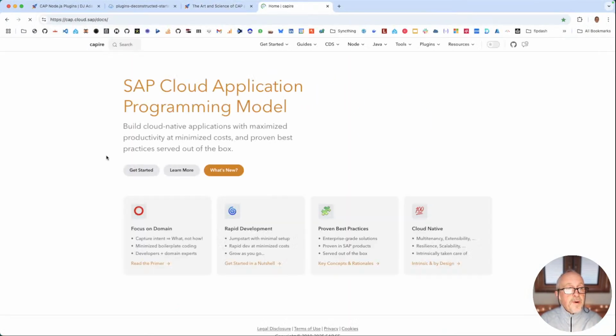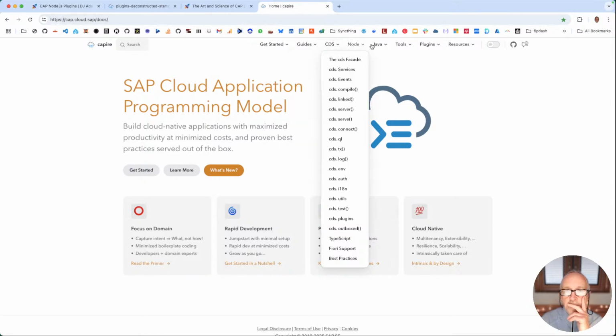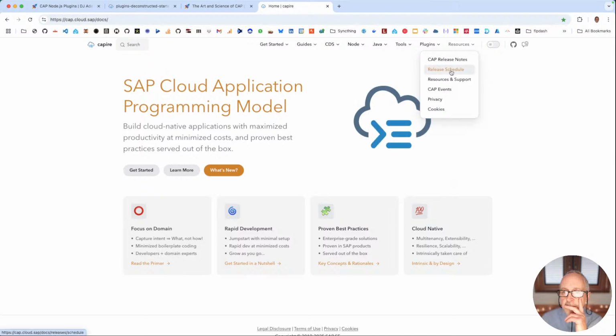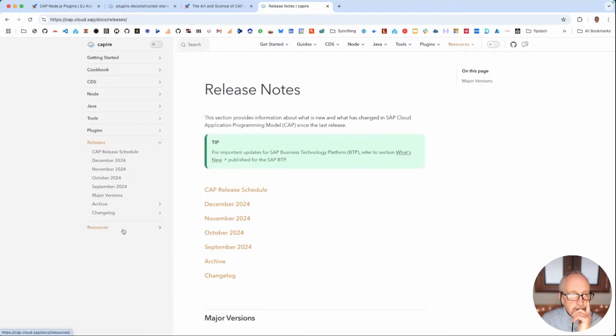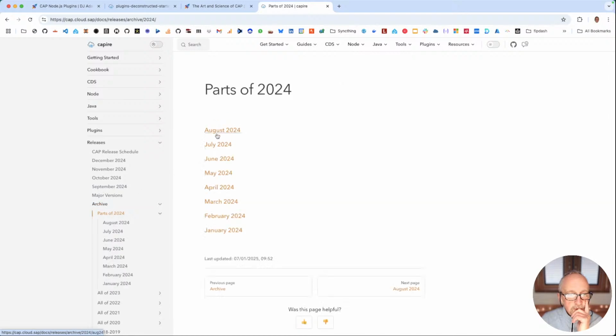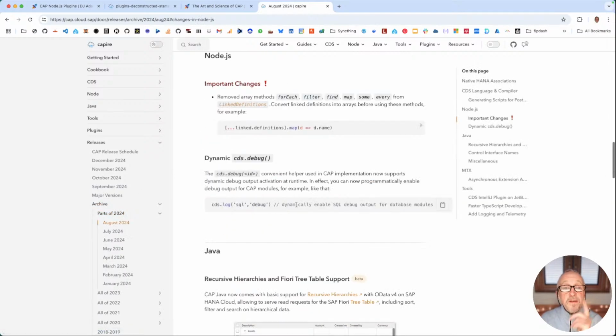In CAP release notes, I do remember this in August because I put something in a blog post about this. Release notes archive, parts of 2024, August, there we go. Here we go. This was it. Important changes: removed array methods each, filter, find, map, sum, every from linked definitions, because basically linked definitions are not arrays. They are iterables.